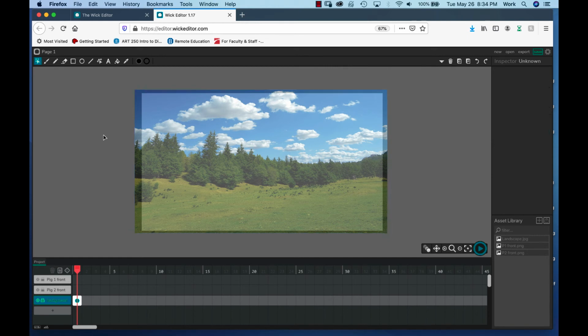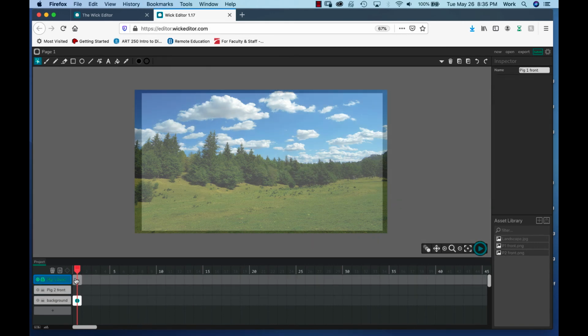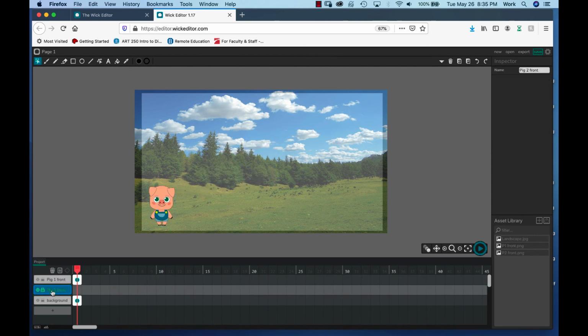I'm going to click away, and now I'm going to click on my pig layer, and I'm going to click on the Asset Library, and I'm going to click on Add Asset. Because this is online software, it may run slow. So just keep in mind that you might have to do a couple of clicks and drags to see if you can get your asset to come over. So let's try that with the pig one. I'm going to click there and click on pig one front, and then I'm going to click here. There we go. And I'm going to drag pig one there. I'm going to click on pig two again. Click on that. Maybe it works better if I create a blank keyframe.